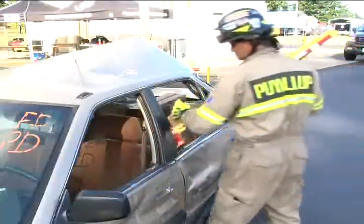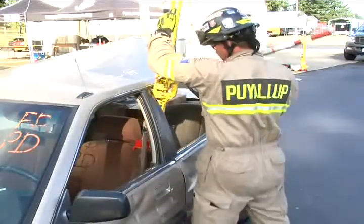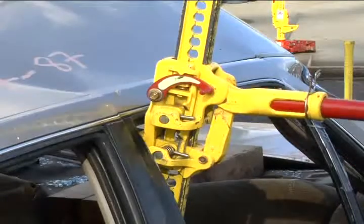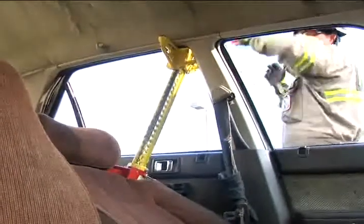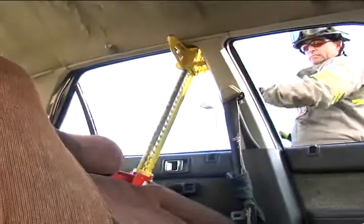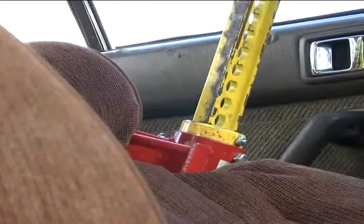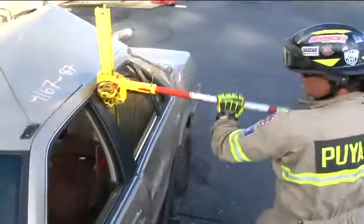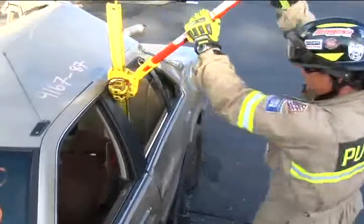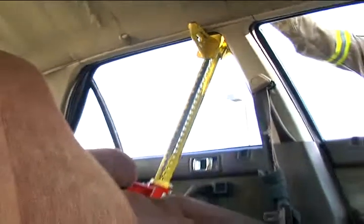Next, capture the top of the seat with the jack base and slide the large runner up to the window and roofline, assuring that the reversing latch is in the up position. At this point, have a second rescuer support the patient's back as the other rescuer ratchets the jack slowly, forcing the seat back away from the patient. You may now remove the jack or leave it in place, depending on your patient's position and extrication plan.